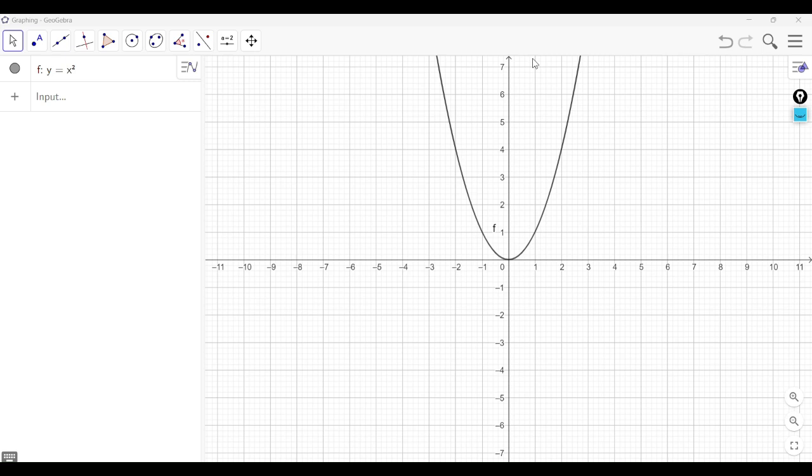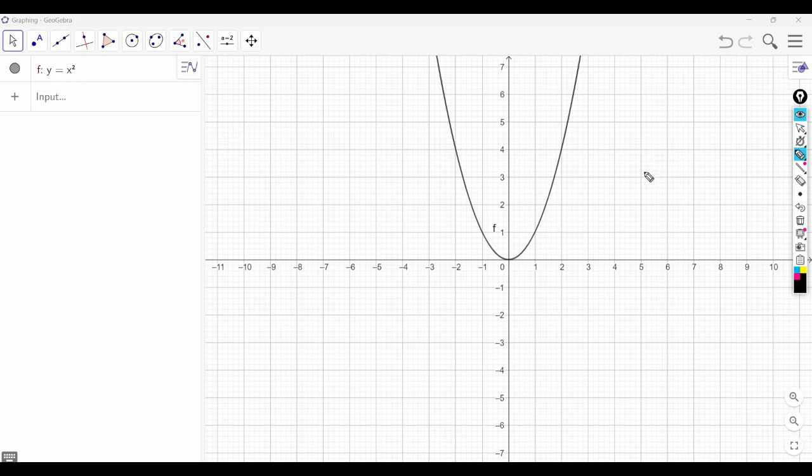In this video, we're going to talk all about quadratic equations and how to graph them and how to learn a few different properties about them. So you can see what I've got plotted on here right now is a basic quadratic equation, just written up here. I'm using this software called GeoGebra to do the graphing. It's free and easy to download. You can even put it on your phone.